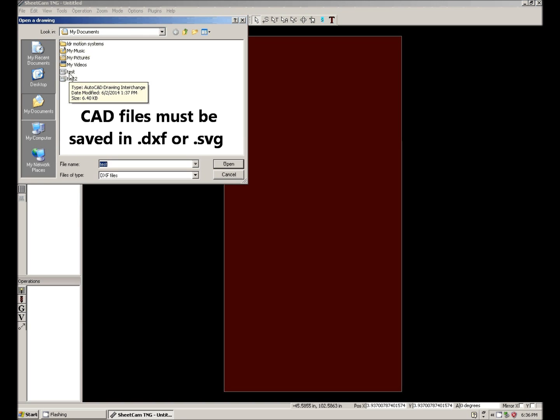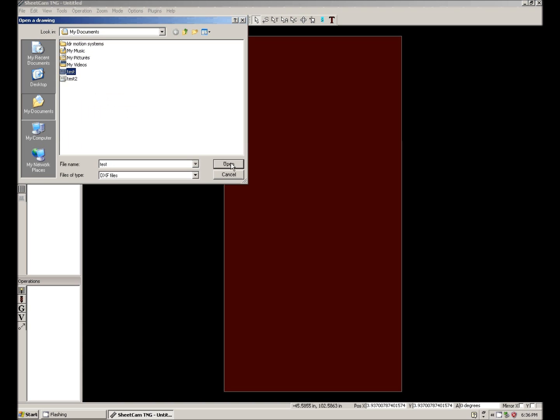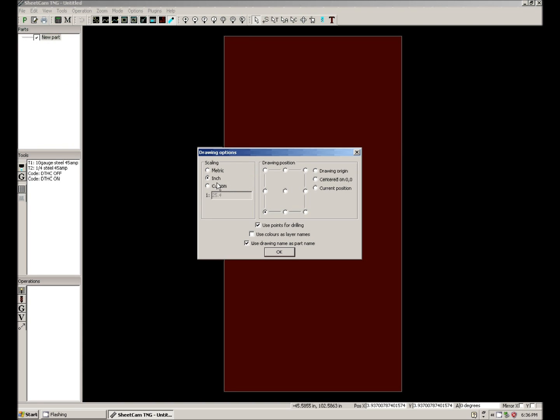To start with, we need to import a drawing, the drawing we generated in CAD of some sort. We provide AutoCAD and Inkscape. You're free to use another CAD program, if you can save to a DXF or an SVG file. When we open it, it asks us if it's in metric, inch, or custom. It also wants us to answer how we want to import it: as it was drawn, bottom left, or center. I typically use bottom left or as it was drawn.